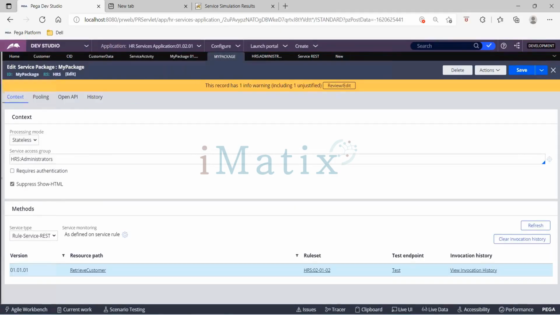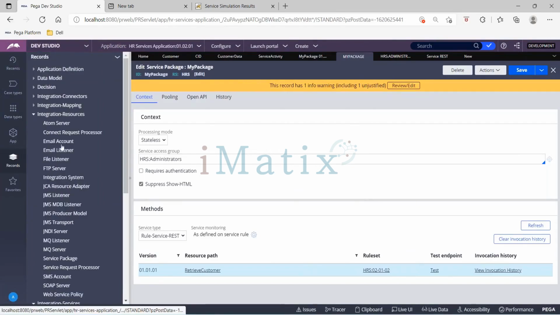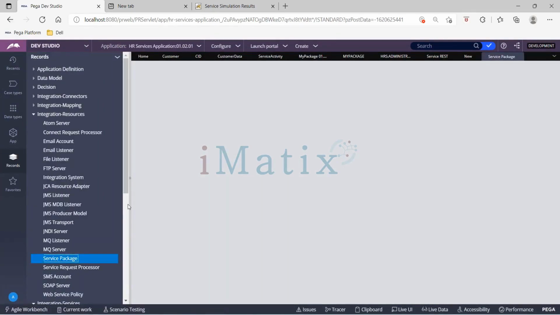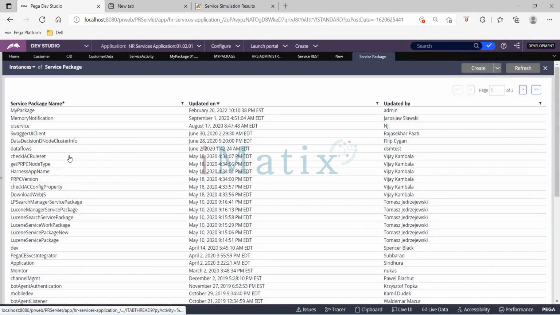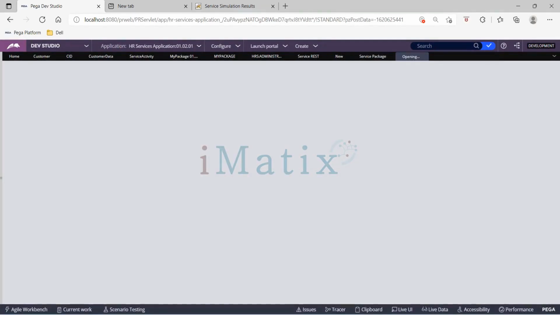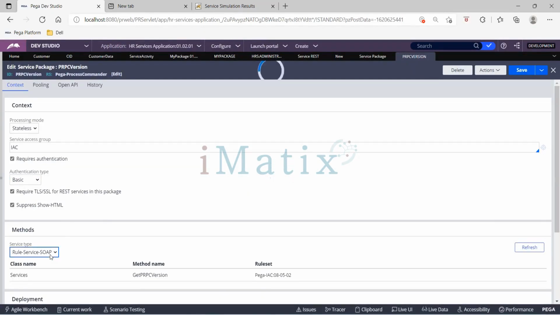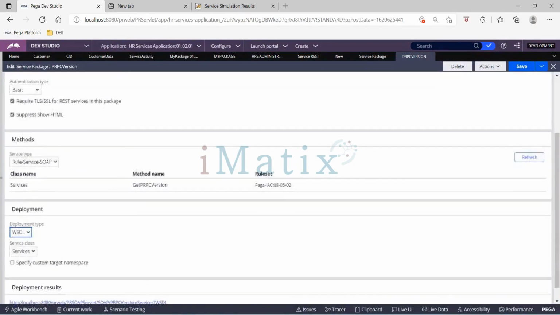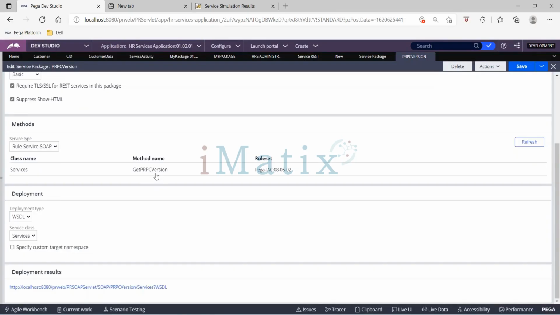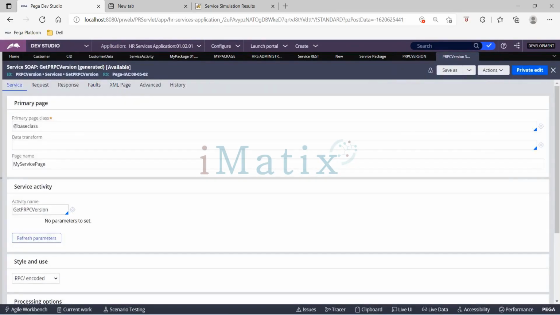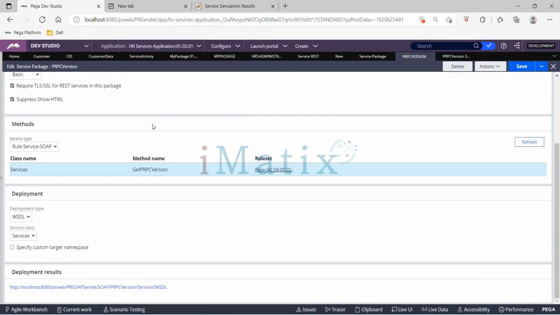You open any package, you will be able to see that. Let's look at this service package. There are some SOAP services here. For SOAP, you don't see any URLs; it is taking the name from here for the SOAP service.